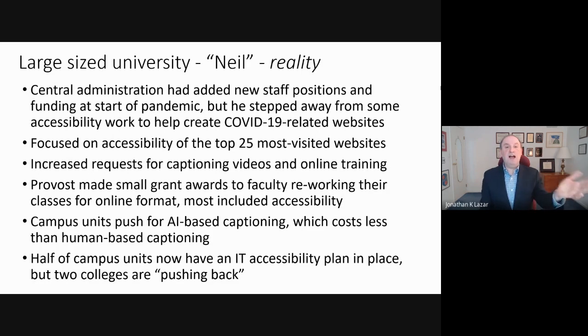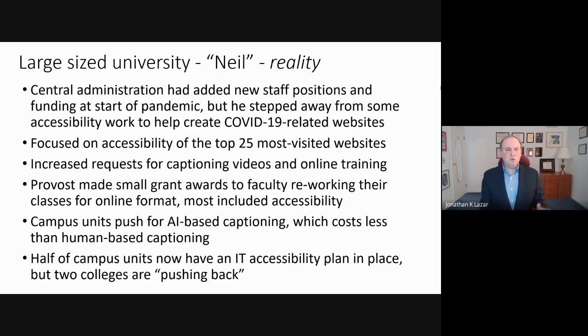Now, what happened in reality to Neil at the large size university? Neil said the good news was at the beginning of the pandemic in March and April, the central administration had added new staff positions for his team and new funding. But at the time, Neil said that he personally had to step away because he had been asked to be involved with creation of COVID websites. Their goal for his team at the beginning of the pandemic was focusing just on accessibility of the top 25 most visited websites, right? Neil talked about a dramatic increase in the number of requests for captioning videos and online training. So Neil said there was just a lot of demand.